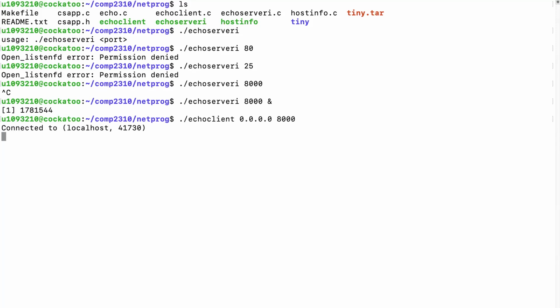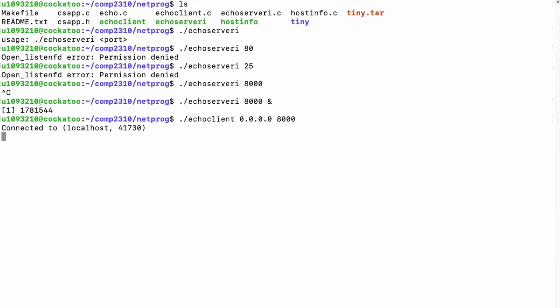Now, the client didn't pick the port and the IP address because it's not that important. The kernel just picked whatever IP address was available. Each host on Linux has a special address, localhost, domain name, sorry, localhost. And the kernel just picked a random port for the client, 41730, but the server has the identity of whoever connected to it. So this is the server printing, okay, I'm connected to localhost 41730. So this connection between the server and the client has now been established.